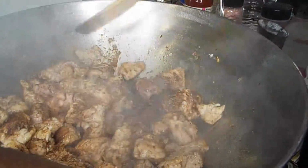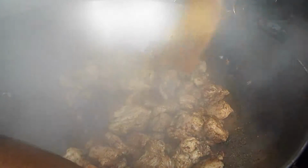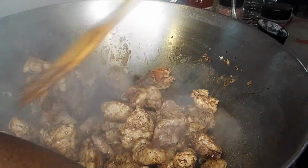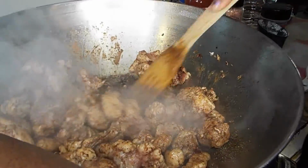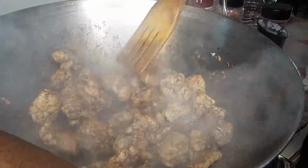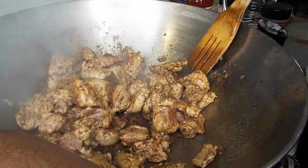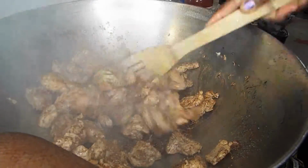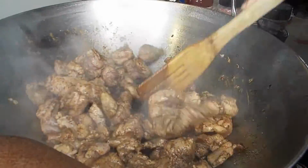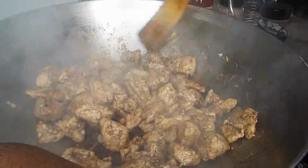Oh, they look so good. Ooh, and it smells so good. Those 5 spices, oh my goodness. I know there shouldn't be anything stuck to my bottom, but it kind of messed up. But that's okay. I put the soy sauce in there. It made things stick to the bottom, but otherwise, it's okay. Okay. Move those around to brown. They're not quite all the way done.